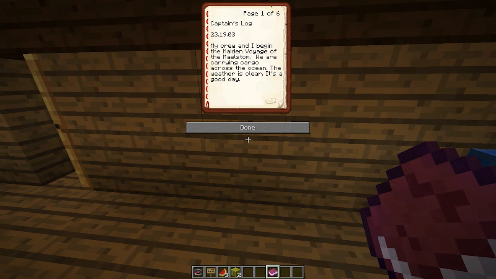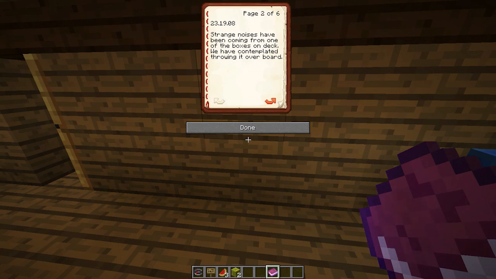23-1903. My crew and I begin the maiden voyage of Maelstrom. We're carrying cargo across the ocean, and the weather is clear. It is a good day. Strange noise has been coming from one of the boxes on deck. We've contemplated throwing it overboard. The box has stopped making noise. I fear there may have been a living creature within. Whatever it is has now died.